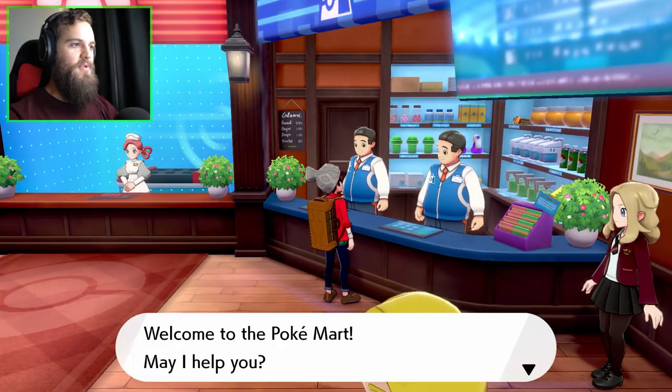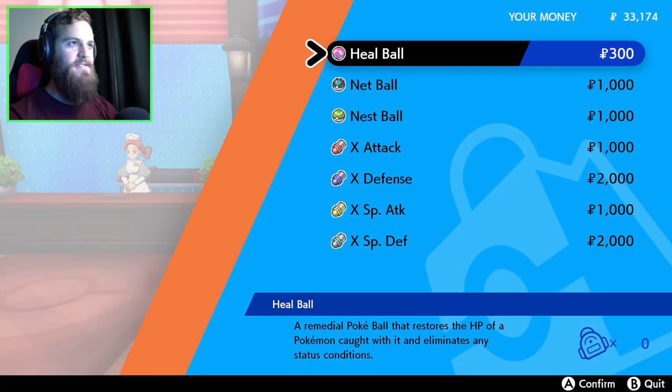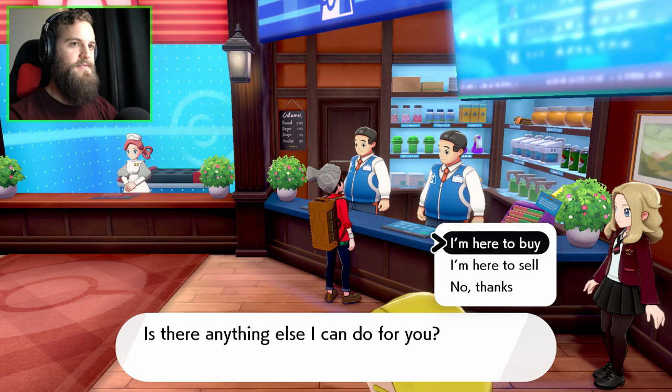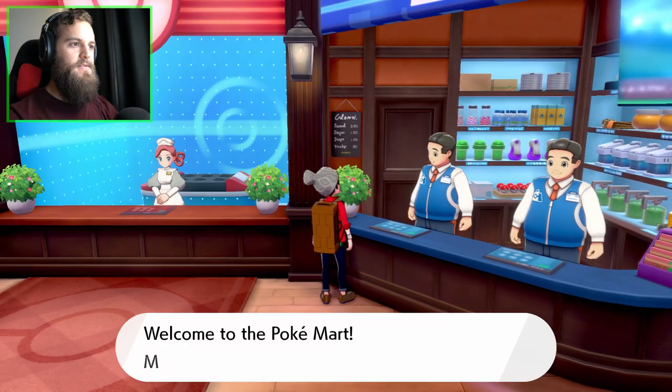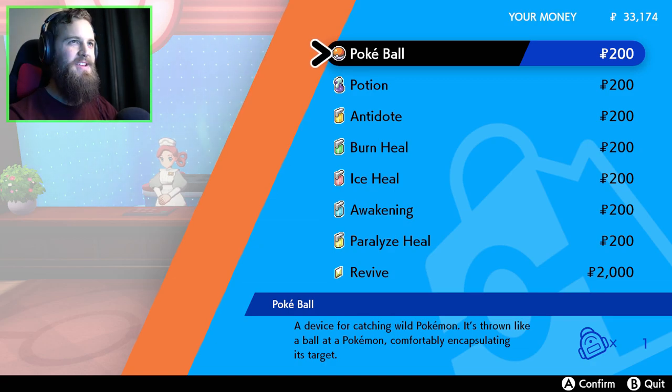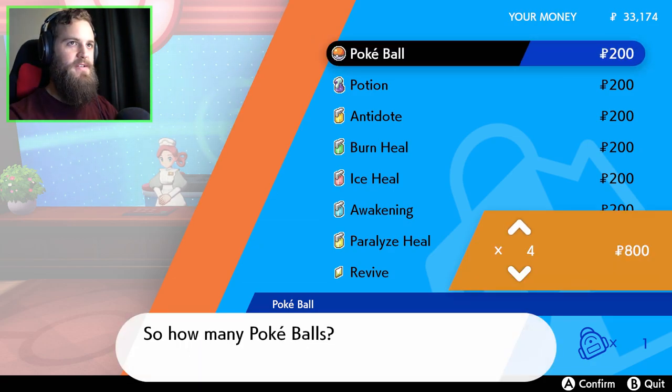Oh, they don't sell balls, do they? They never did last time. Disappointed. Do they both sell different stuff? Yes. Wow, maybe the other place did sell Pokeballs. We got a fat stack of cash. I will not hesitate. Seriously.